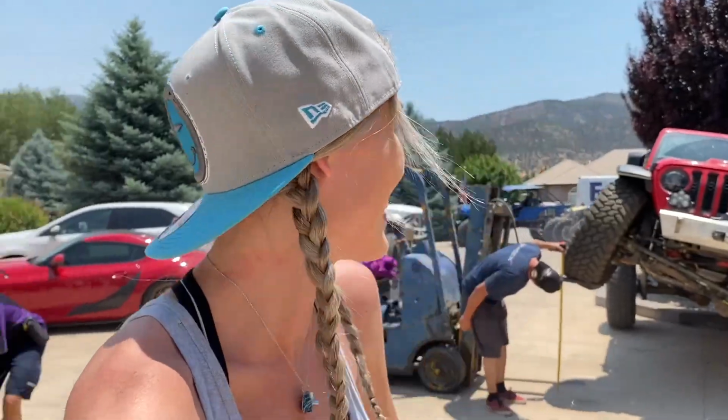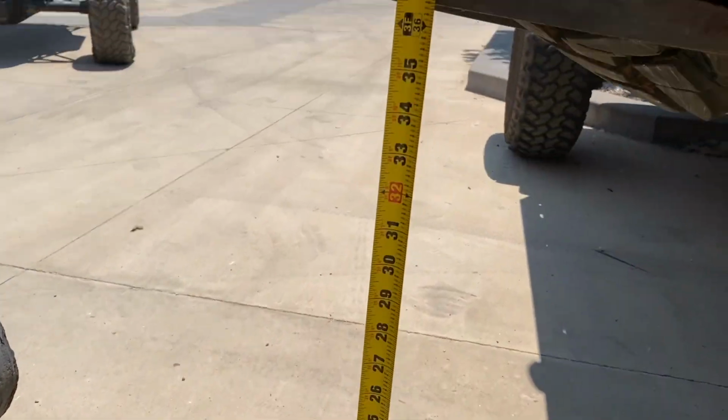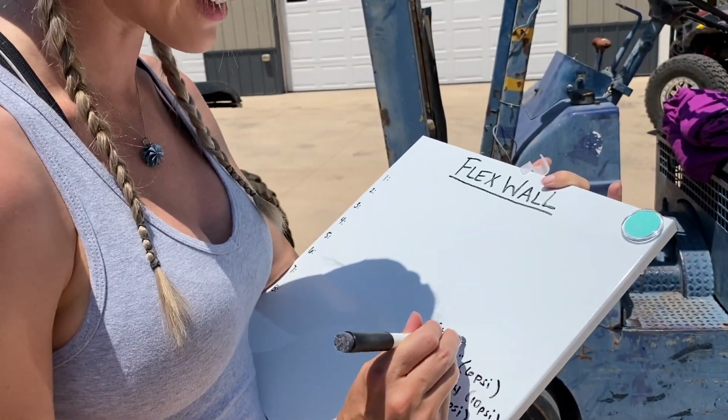She also doesn't have an exhaust on right now at all. Oh my God. What are we at? Looks like we got 36 and a half. 36 and a half. So that's definitely several inches shorter than normal, but again, we're usually at like 10 PSI when we're aired down, so it definitely does make a difference, but can't get over how it sounded. Okay, so 36 and a half, but again, that's at like 30, 32 PSI.